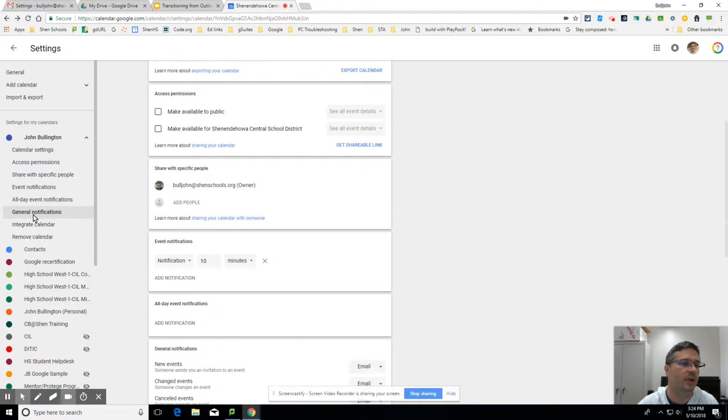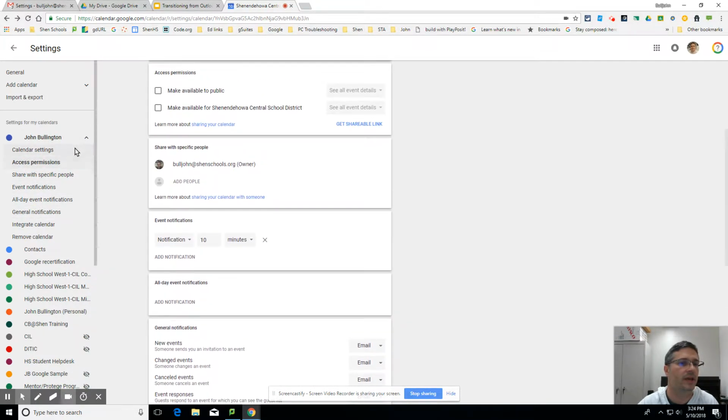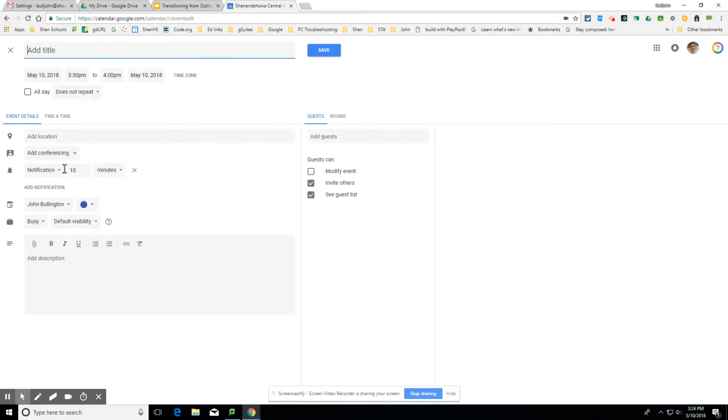Okay, notice they also break it down here so that you can scroll up or down quickly by clicking on that. When you're done with that, you click the back button, takes you to your calendar view. Now, adding an event to your calendar, there's two ways. There's a plus symbol down here underneath my picture, so I'm going to disappear. When you click that plus, you can create a new event.